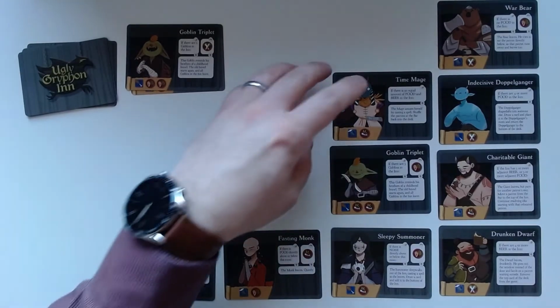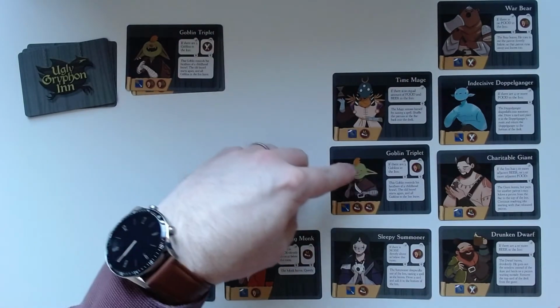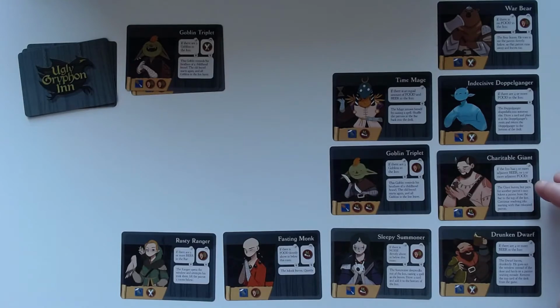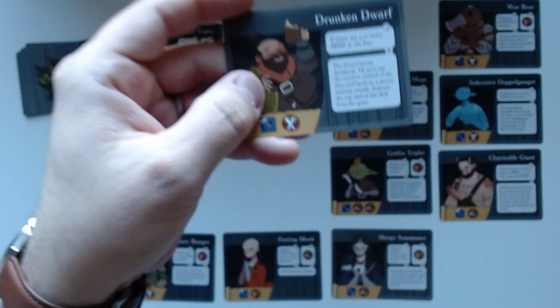Okay, if there's an equal amount of food and beer at the inn, that's not the case. We have 2 food and 4 beer, so all right. 3 goblins, that's not the case either. No food, we do have food. 4 or more food, which is not the case either. 3 adjacent food or beer, we don't have that either. If there are 4 or more beer at the inn, we do have that. 1, 2, 3, and 4 beer. So we will have to resolve that card.